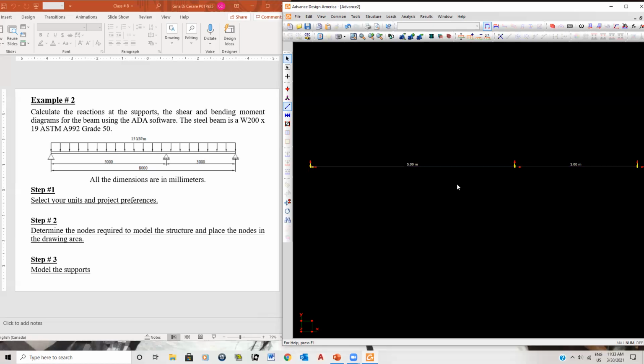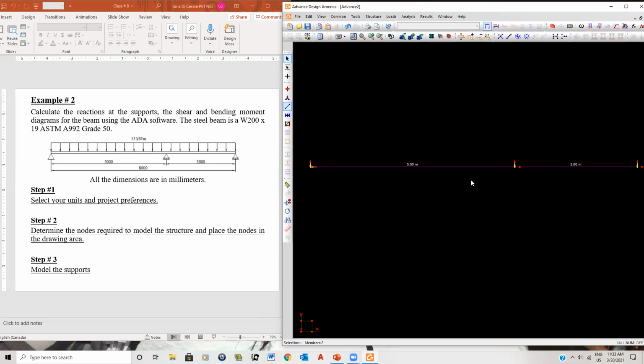Or if I didn't want to do that, I could have picked one, hold the control button down. You have to hold the control button down if you're going to be picking individually, if you want to keep adding members. So it's either you do a window, just like in AutoCAD, or if I pick the other one and I don't hold the control button, it's just going to pick the member by itself. If I want to pick both, hold the control button down and I pick both of them. It's up to you how you want to pick your members. And since they both have the same properties, I'm going to do them all at the same time.